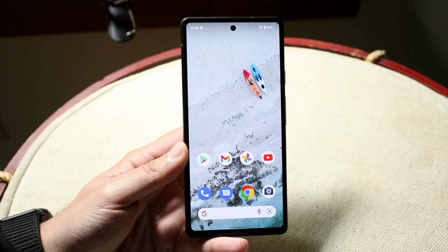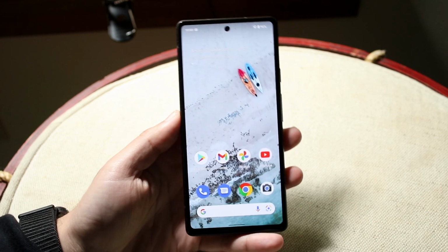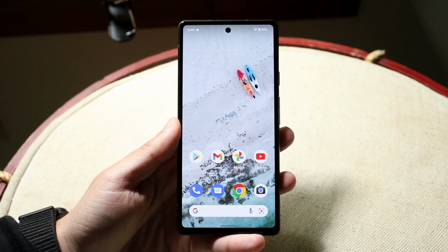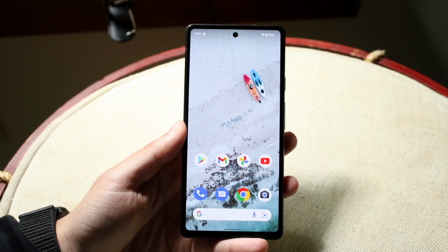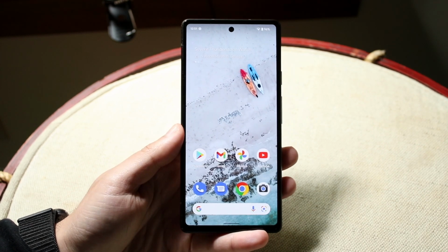Now, the first thing I will definitely tell you as soon as you buy and or pick up your Google Pixel 6a is to update your phone. You would not believe how many people buy a phone like this, maybe even 6, 7 months, maybe even a year or two after it coming out, and they never update their device.